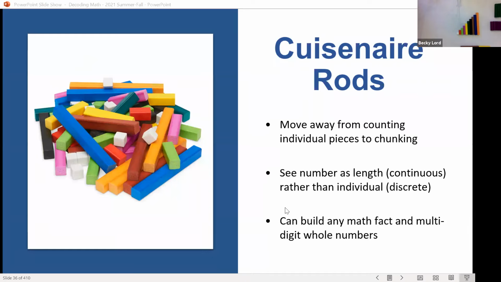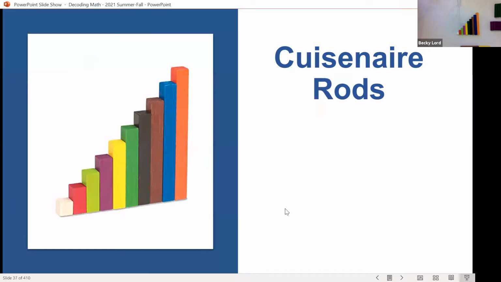So the first thing that I would have students do if you're starting with Cuisenaire rods is just to let them play with the rods. So they're colorful blocks. Kids love to just play with them, and that gives them experience. I'm going to slide this over just a little bit. It gives them experience in getting to know what they are.